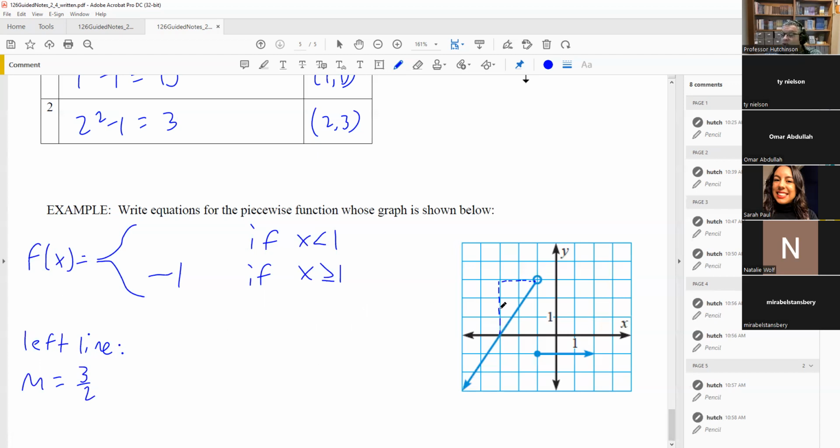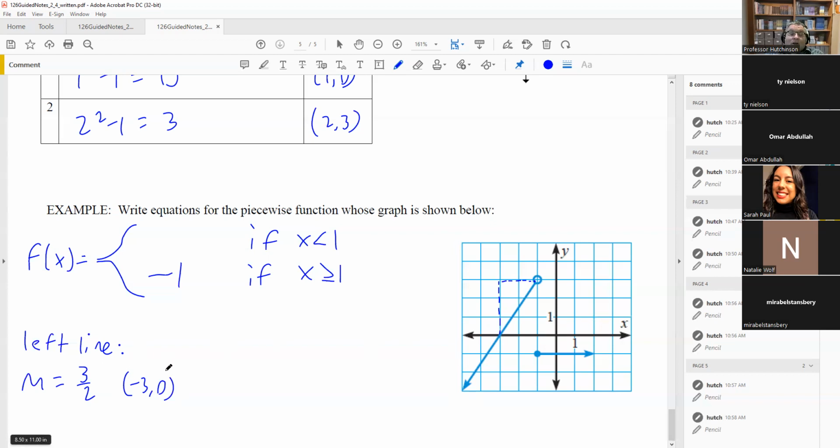If I want to go from this point to that point, all I want to do is pick any 2 points that are on the line. So I picked this one because it goes through exactly that one, and it goes through that. I could have also done this one down below here and that one. Either way, notice I'm going up 3/2, up 3/2. So that means that my slope is going to be 3/2. Now another point that it goes through, I know it goes through the point -3, 0. Okay, so I have the slope is 3/2 and it goes through -3, 0.